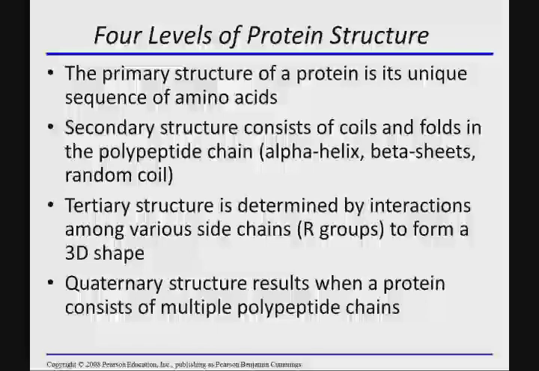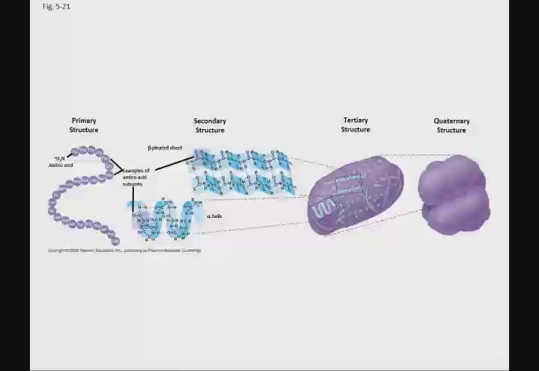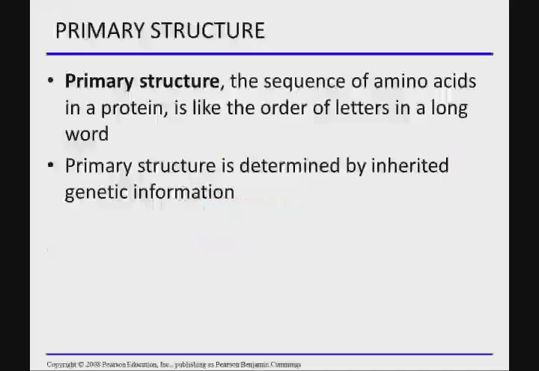Now that primary structure can be built upon, and we get secondary structure, which is also known as microstructure: alpha helices, beta sheets, and random coil. And secondary structure then can fold in to make tertiary structure, which is the overall 3-dimensional shape of the protein. Several individual protein chains or polypeptides can come together to form what's called quaternary structure, but not every protein has that. And so we can see those 4 levels of structure depicted here: primary, secondary, tertiary, and then quaternary. Basically, that's saying first, second, third, and fourth level of structure. Let's take a look at each of those levels in turn.